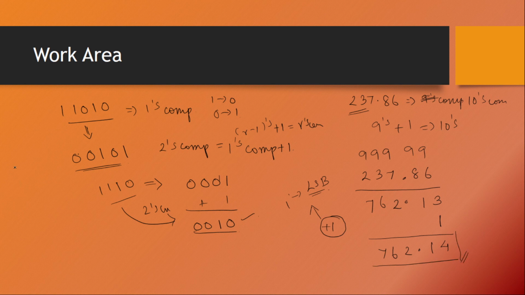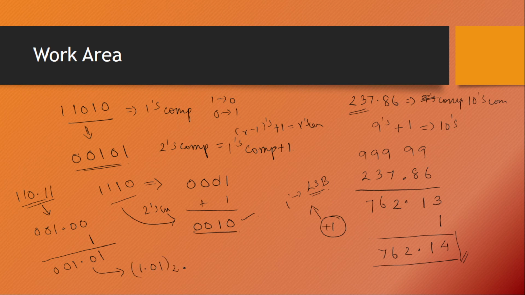So in a similar fashion, if you want to find 2's complement of any fractional binary number, let's take it like 110.11, and you want to find the 2's complement of this number. So initially we will find 1's complement, which is nothing else but 001.00. You want to add 1, we are not supposed to add 1 here in this place. Instead we will be adding at the least significant bit, that is over here. So 2's complement of this number will be 001.01, or you can simply call it as 1.01, which is again a binary number.